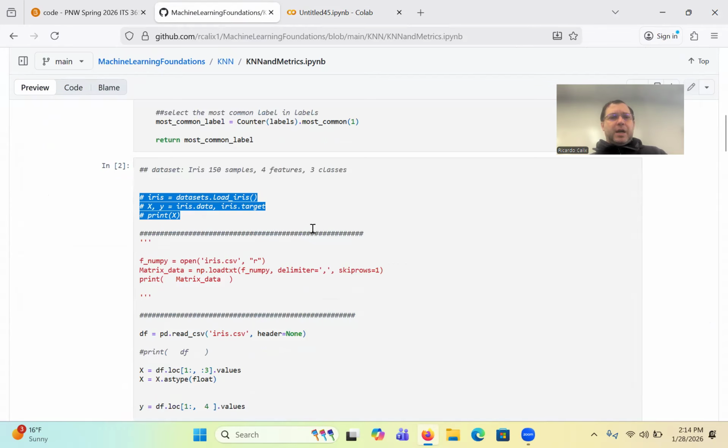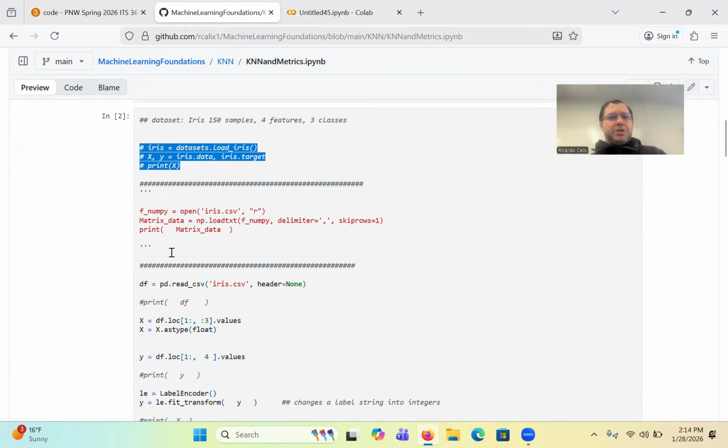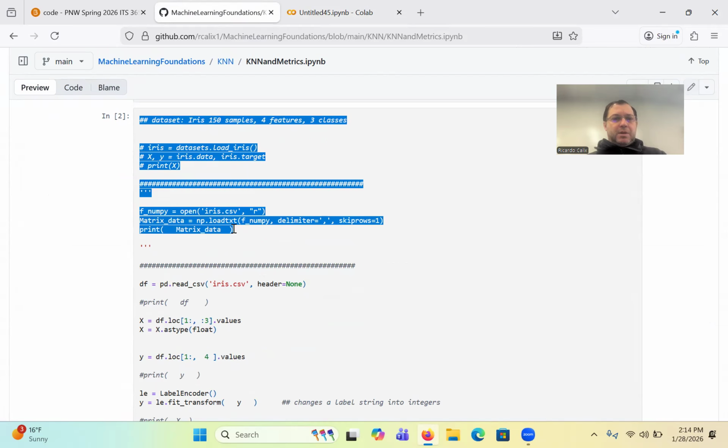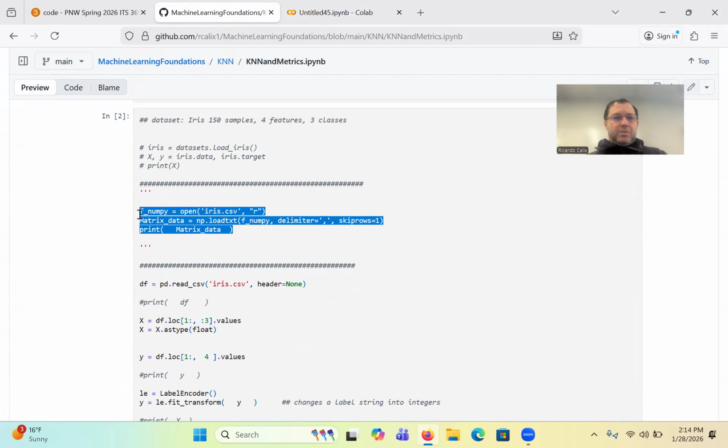There are several different functions that you can use to bring files into your data set. My preferred approach is always to use pandas. I believe that's the best way to do things.